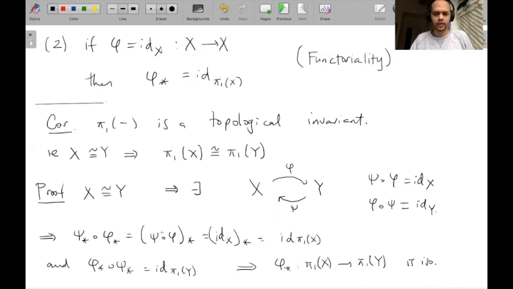Right, so together these two tell you that phi star is both injective and surjective. And that's exactly what we wanted.